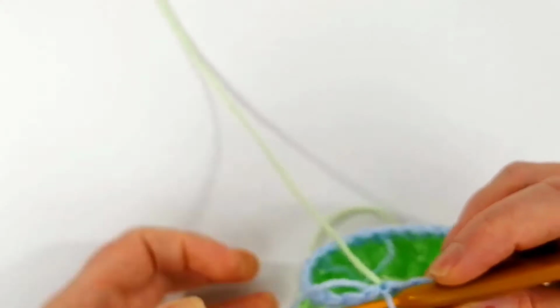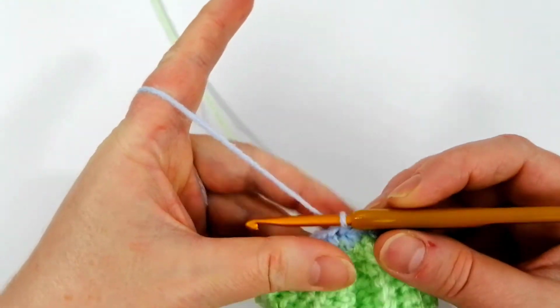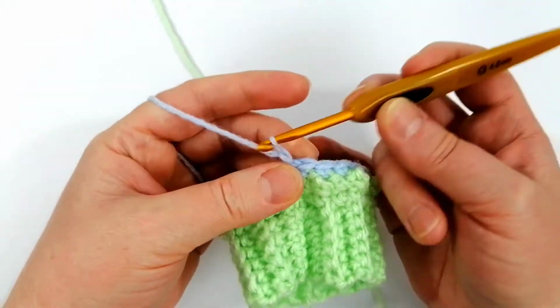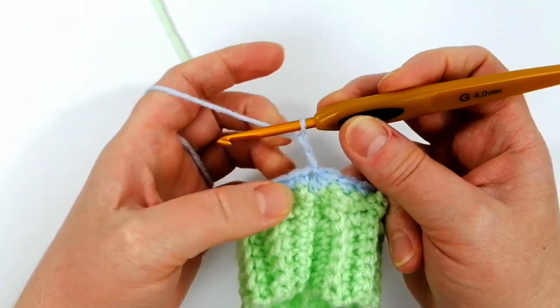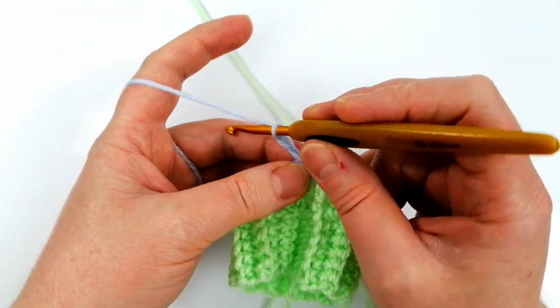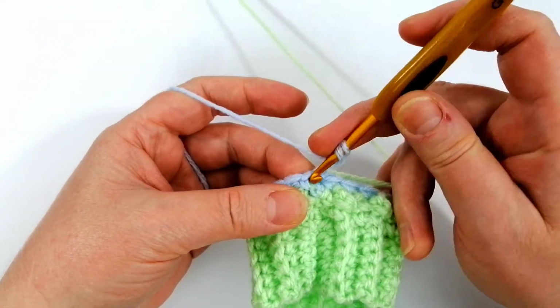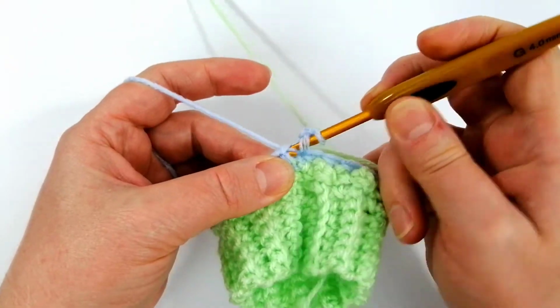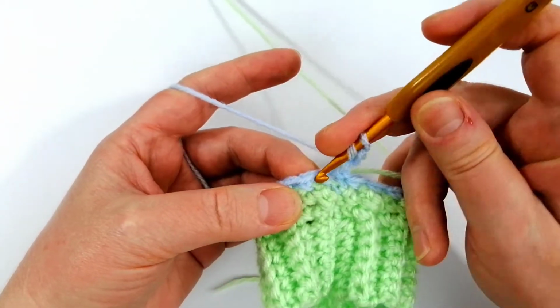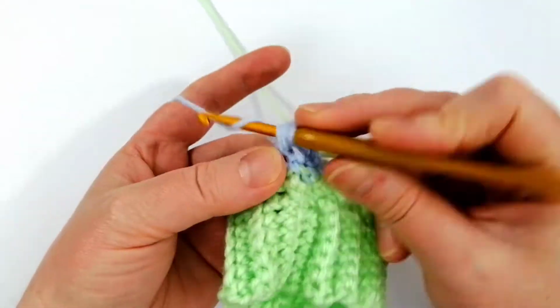I just want to bring it around so it doesn't get tangled up, and then we're going to start the next round. And we're going to start that with a chain 2. These 2 chains do not count as a stitch. And we're going to double crochet into the same stitch as where we made the join, and then we're going to double crochet into the next stitch and into each stitch around.